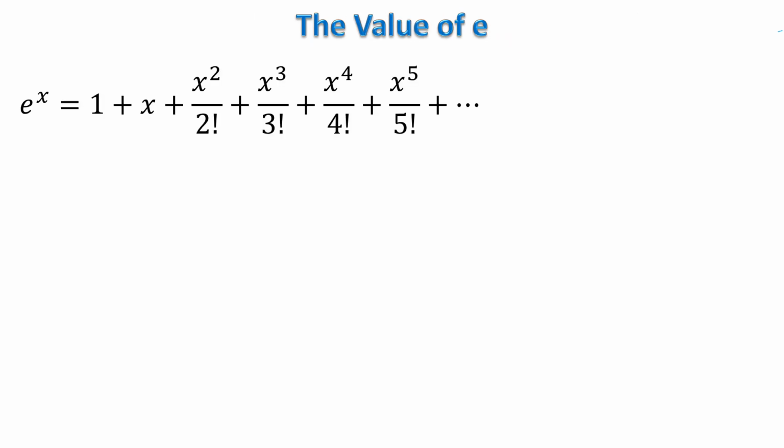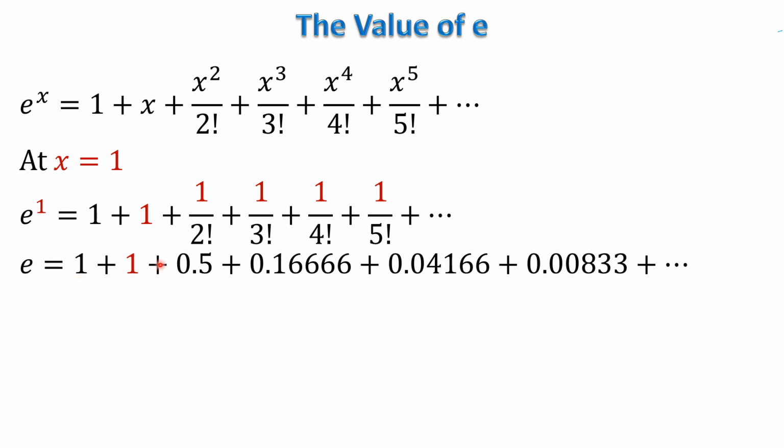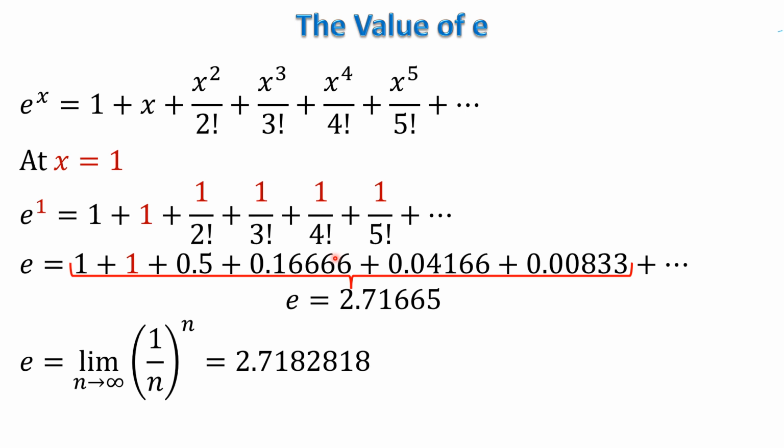Once again, we shall try to reach the value of e through this discussion. For e to the x, this Maclaurin series we have at x equal to 1. e to the 1 will be simply e. This is the sum of 1 plus 1, you can imagine here it is 1 plus 1, 2. This is half, 2.5, and we are adding something and something in this series which is of decreasing value. So this infinite series is going to converge to some point which is a little greater than 2.5. So here you can see I have displayed 5 terms, and if you sum together these 5 terms, you get a value of e like this. And if you do it for an infinitely large number of terms, calculus is handling this problem for n equal to infinity. That turns out to be 2.71828818.